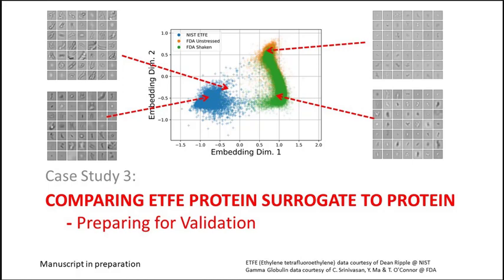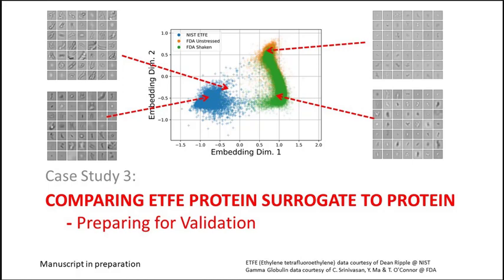ETFE is a polymer that was engineered to have a lot of optical characteristics similar to mAb protein aggregates. And so this is being used to help in addressing a lot of issues that come up in calibrating flow imaging microscopy images. But we want to use it in a slightly different context. It's been historically used a lot for sizing and counting. We want to use it as a tool for assessing how consistent your measurements are. And it has other use cases.